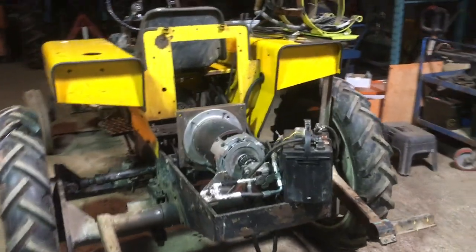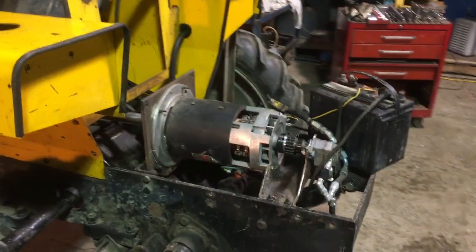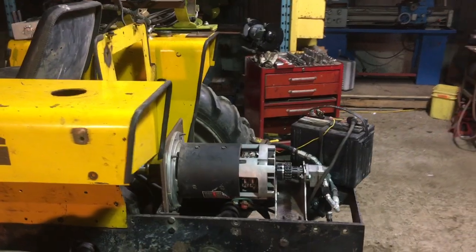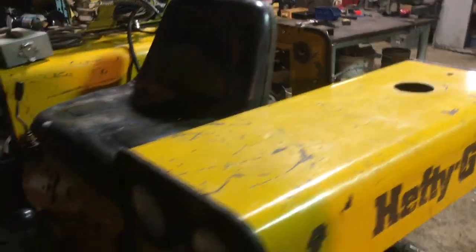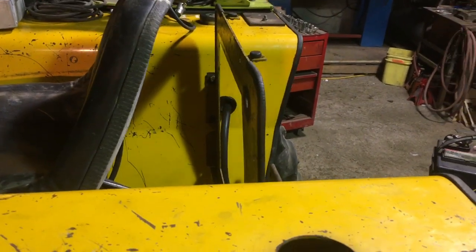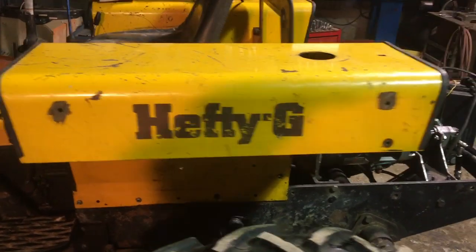Just a last quick walk around because I put some of the body panels back on. This big space above the motor is where the battery is going, and the panel behind the seat — I'm going to find or build a box in there and try to stash most of the control and wiring elements in there. There's also lots of room in this fender that used to house a fuel tank.